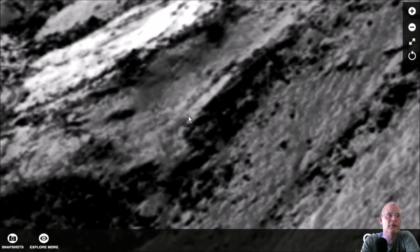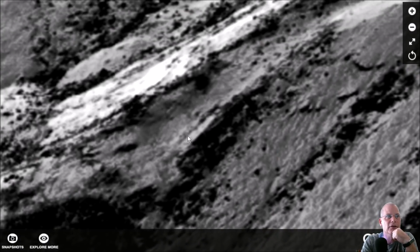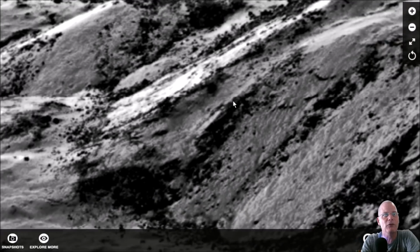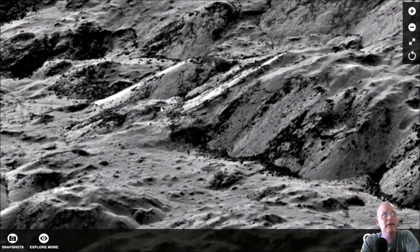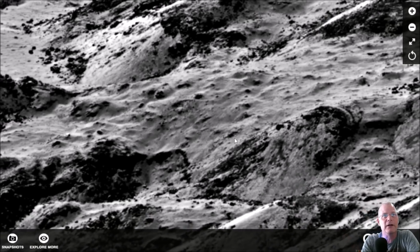Here's another object. What is this right here? And if you look right here, you can see these little pieces. This long, I don't know what that's even made out of, but there's something smooth and long right there. And again, it looks like it's in these openings, guys. It looks like the opening to the ground or an outer skin. I don't know. Now, do you guys see these other objects laying right here?